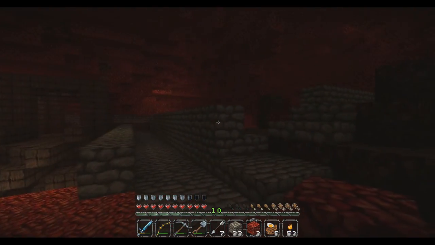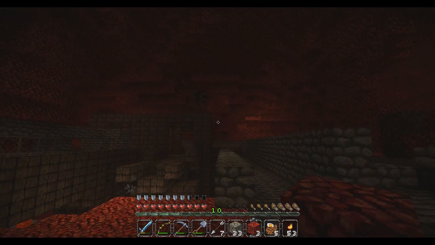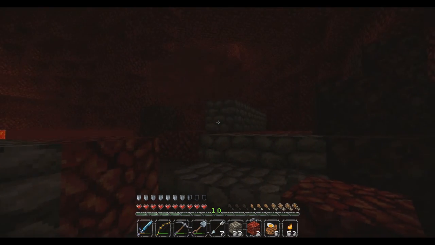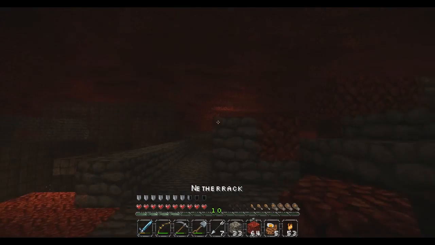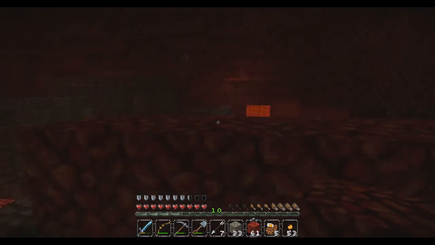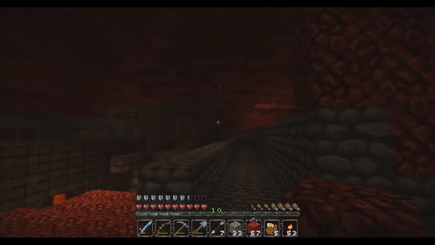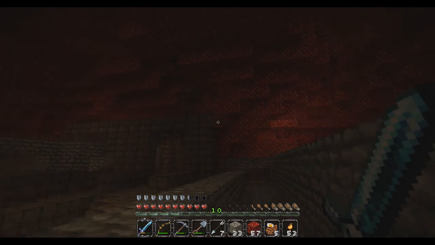Whoa. Oh, over there, over there, over there. Oh God, there's two of them right there. But we have to block this. We need to get this blocked. Oh, this is working out great. Get that blocked. All right. Come on down here, fella. There you go.